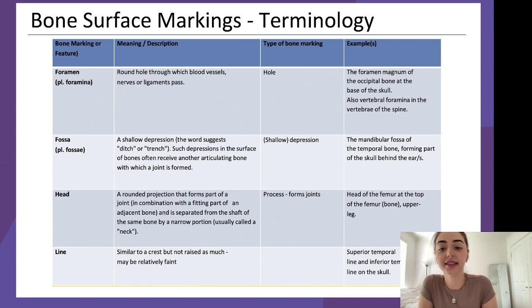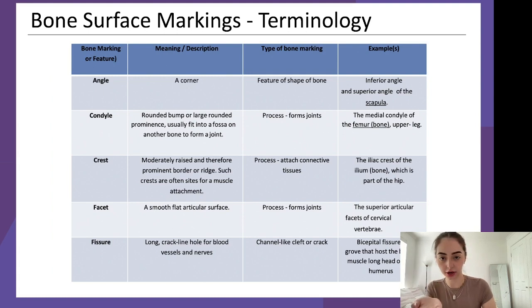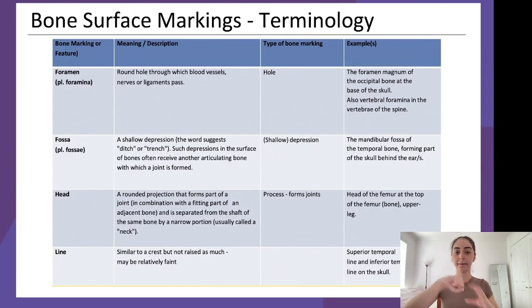A fossa is a shallow depression in the bone. Some bones you will see have a depression in them; they kind of curve down. That's a fossa. Why is there a fossa? Usually we have a fossa when it connects with a condyle. So imagine you have a circular part of a bone and then you have a depression where it connects with it. Okay, so it can go like that. That's why we get fossas and condyles.